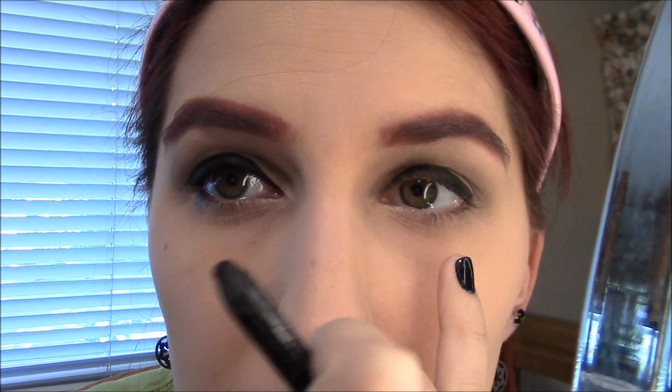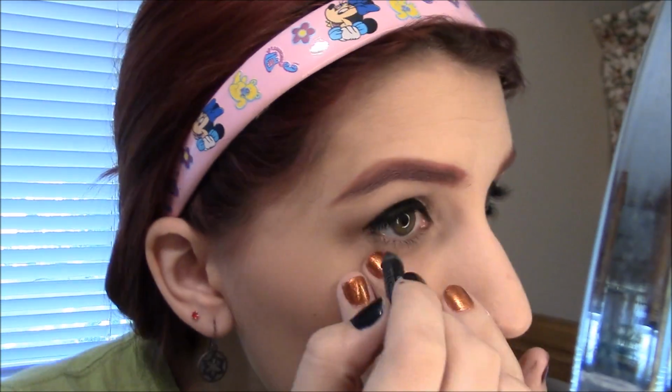I try to hold it up and just move it along the waterline, but sometimes it's just super sensitive and that's difficult. I'm not sure how well the camera picks up the difference, especially with the stupid light in my face, but this one has been lined. This one has not been lined. You can see it, oops, more like that. I need that. Alright, so once you do the upper waterline, you want to do the lower waterlines.